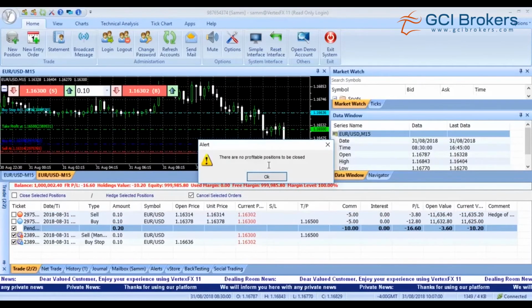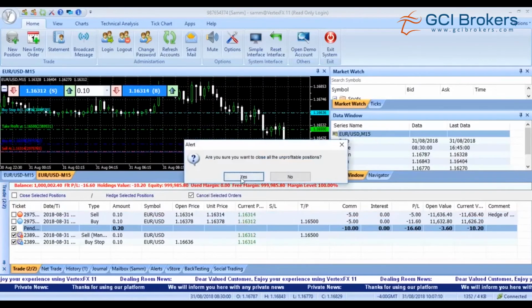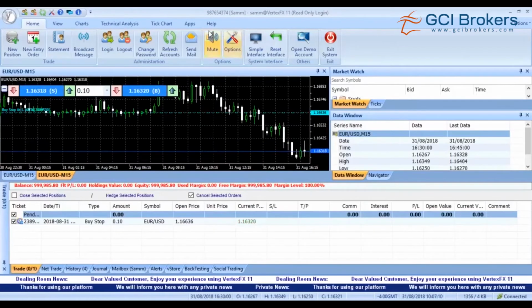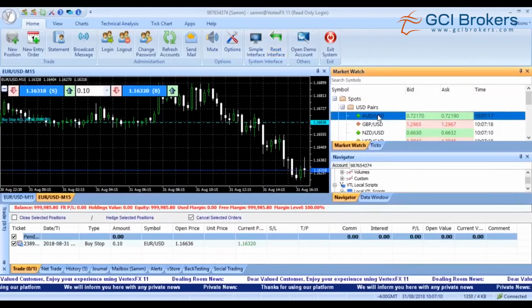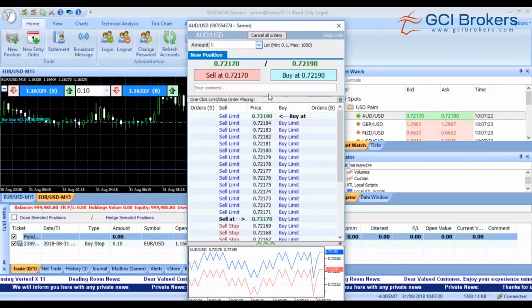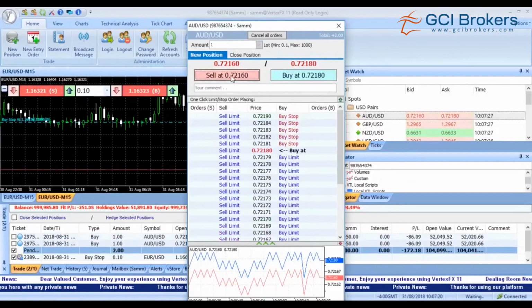There are no profitable positions. We have unprofitable positions, we can close them. Okay, now let's reset the interface, then add some positions here, buys and sells.